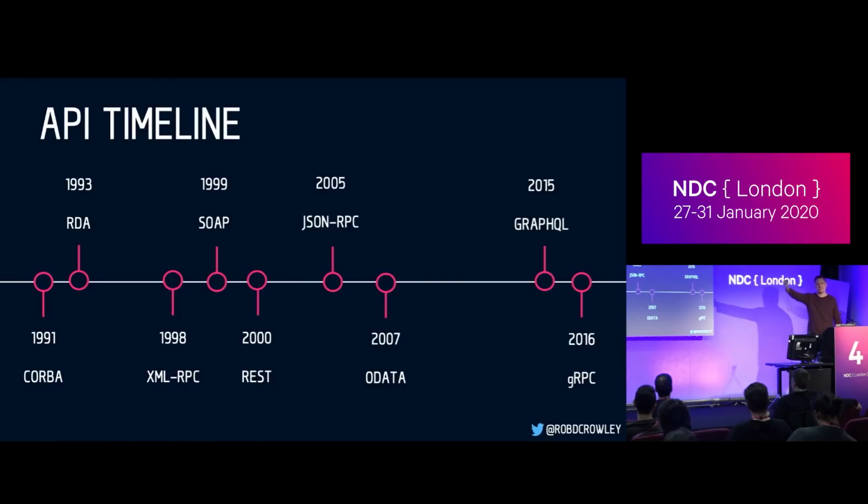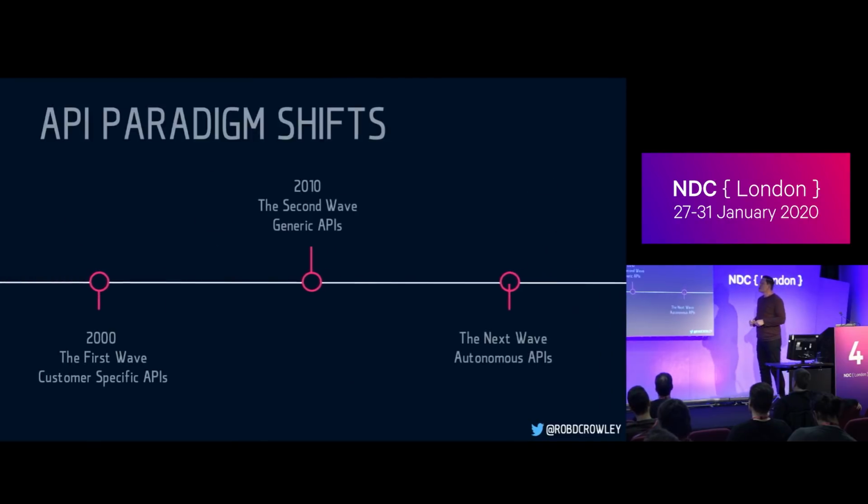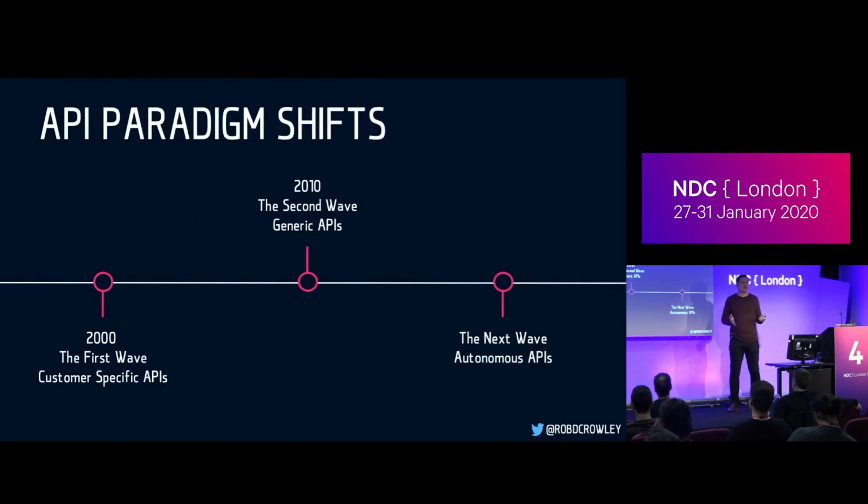So if that's the technologies themselves, let's have a look at what was happening in the industry at that point in time. When we were building APIs back in the early 2000s, it was very much for one provider and one consumer. And they were very direct stovepipe integrations. This changed quite a bit with Web 2.0 in 2010, when we started to build APIs for many consumers. So instead of specialized for one consumer or one partner, you could then have many consumers, falling more into a conformist model if you follow Eric Evans. And that was really a massive change.